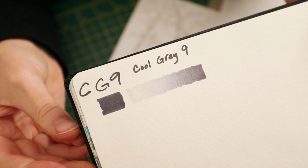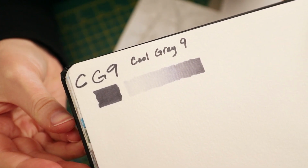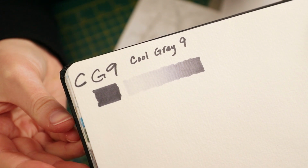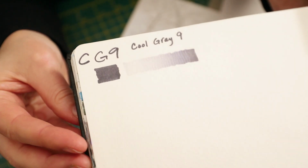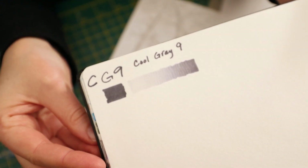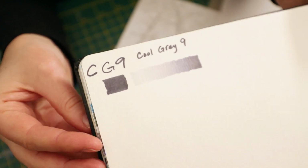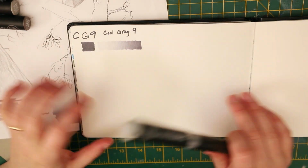All right, you can kind of see here, the texture of the paper is showing through and it sort of looks streaky. Just something to keep in mind that it may depend on your paper how smooth the gradient looks, but overall I'm really, really excited about this. So I'm going to go ahead and test the rest of these.